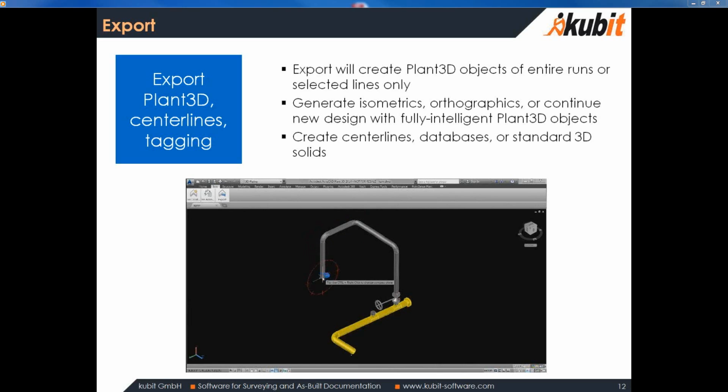We have database objects, and we also can just create 3D solids if you're just looking for presentation and clearance checks. But also we have intelligent center lines. Now these center lines have every object labeled. They have the start, center, and end points for each fitting along the line, and you can take those into, let's say, CADWorks or AutoPlant, use your router line, design lines, and flush the objects through. This also works for MEP as well.